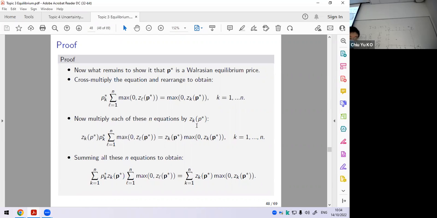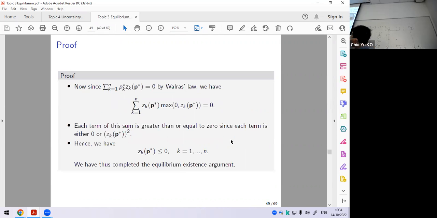Okay, so that comes to the next page. Why is this 0? That's why only the right-hand side is 0. And you can see from this expression, it's the maximum of this or this, right? So it is either 0 or you have the square, because either you pick the 0, then it's 0, or you pick z_k, which is squared.